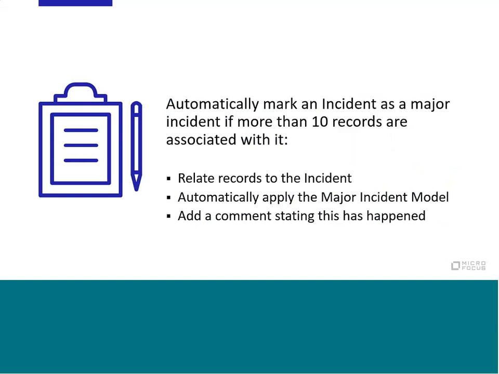Now, for the purpose of this demo, I've set it to 10 records, but obviously when we get to the configuration point, you have the ability to change that to whatever value you want. In the demo, we'll relate some records to the incident record, and we'll see that it automatically applies the major incident model.